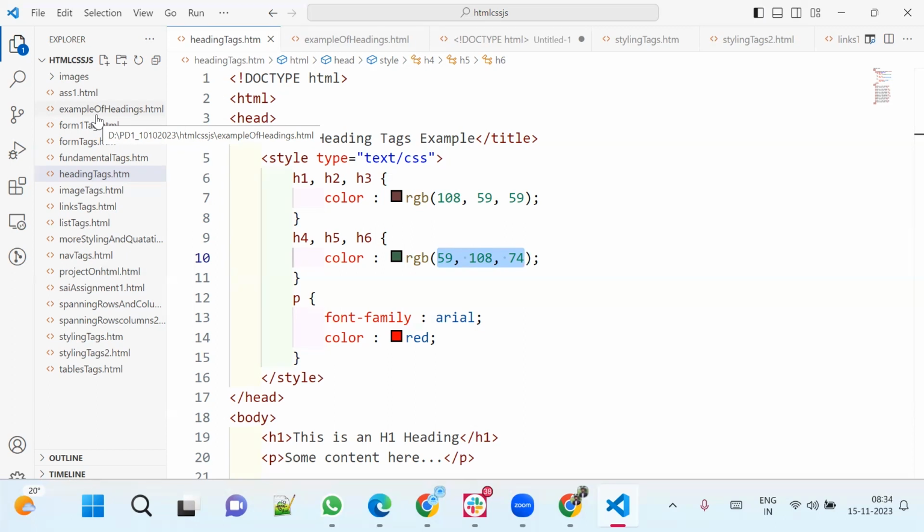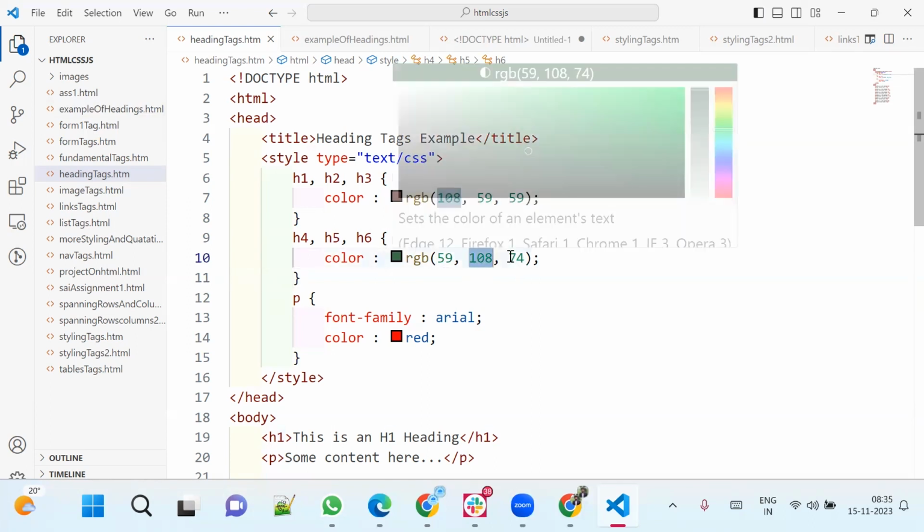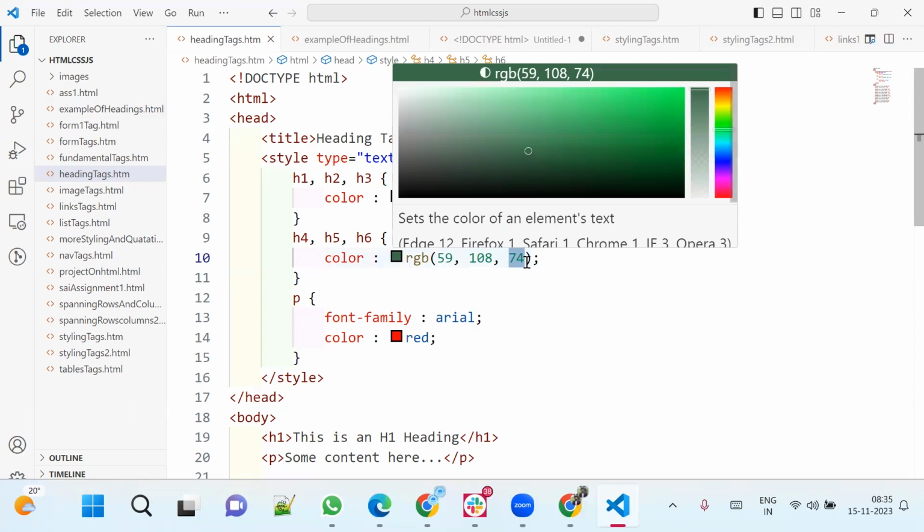Suppose even in painting, if you mix two or three colors in a certain ratio, you form a different color. So what computers have accepted is that RGB are the primary colors. By the mixture of these colors, red, green, blue, all the different colors are formed. In painting, you apply a ratio, like 50% green, 50% red, then 100% green, then 70% blue, and you get a certain different color.